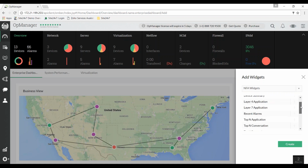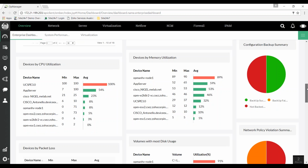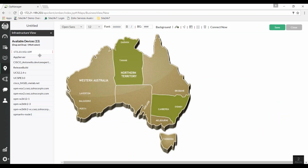So as we have the integration with multiple modules, you can find all the details like the health of the routers, the CPU, memory, the buffer misses and buffer hits, all these details from the dashboard itself. And you can also find the interface details, the in-traffic and out-traffic utilization. And you can also monitor the backup summary, the config changes trend, and so on. You can find all this information right there on the device snapshot page of the router. And you can monitor the top 10 data across sites, across different modules.